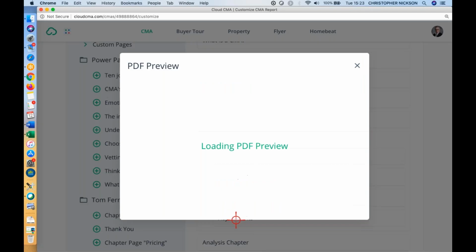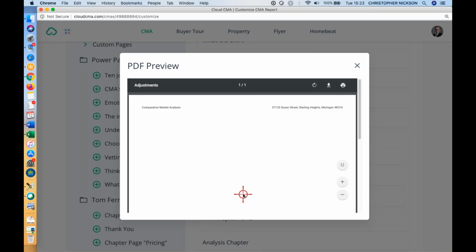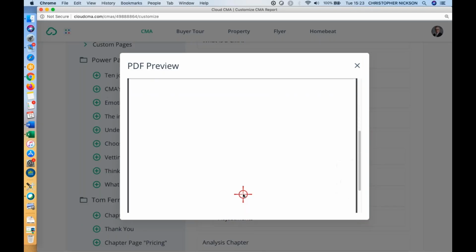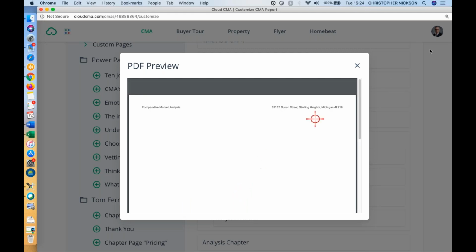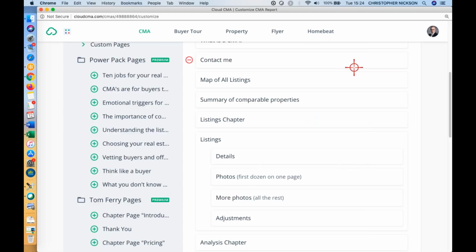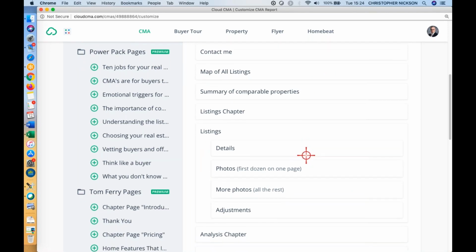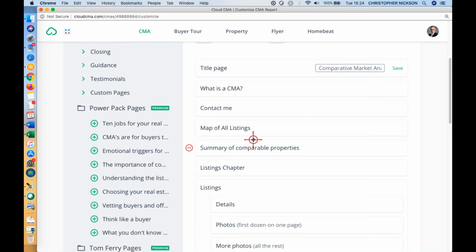And then if you had adjustments, this is where you would show the adjustments. If you made adjustments back on the cover sheet, it would show up here. Anytime you make an adjustment, it is good practice to explain the reason for the adjustment. So that's all under the listings part.